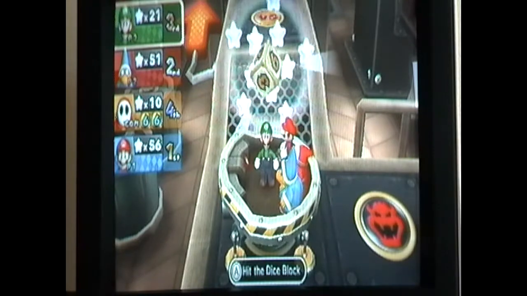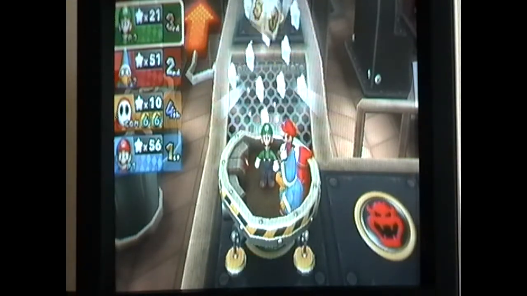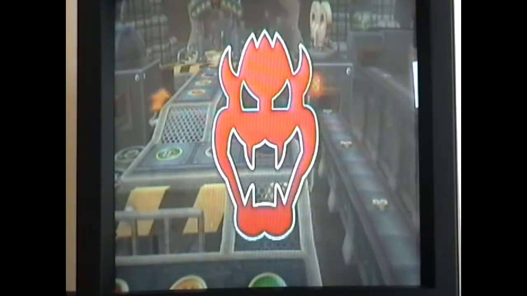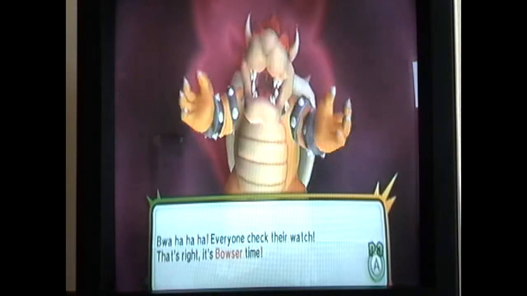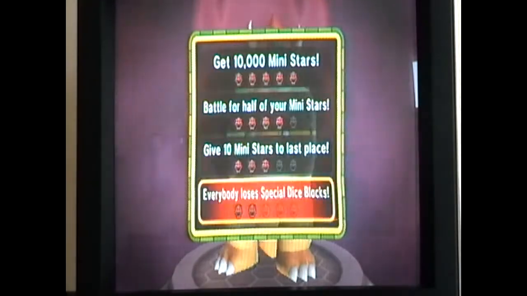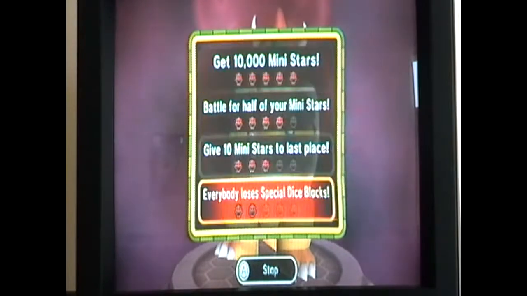What's going on? Oh, I can roll again, because the box floated around. Oh, you got the backspace. And it's a Bowser space. You landed on a... Oh, get 10,000!